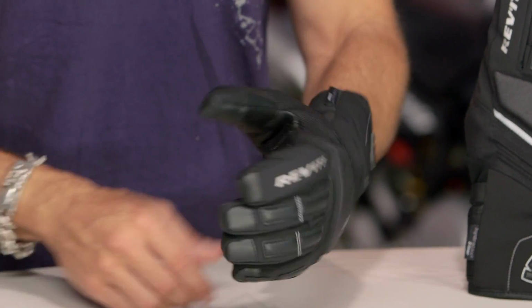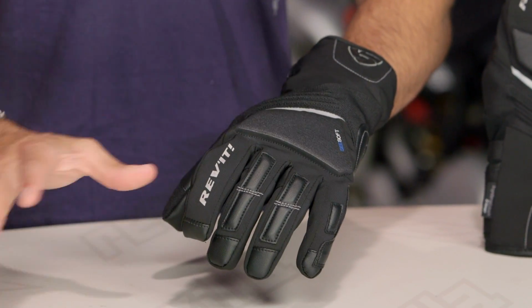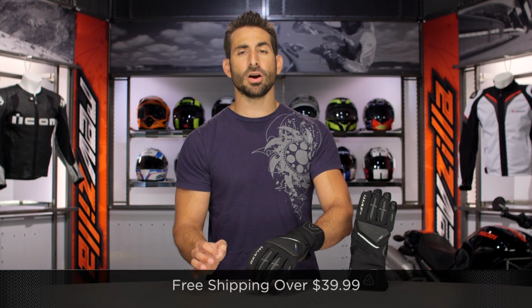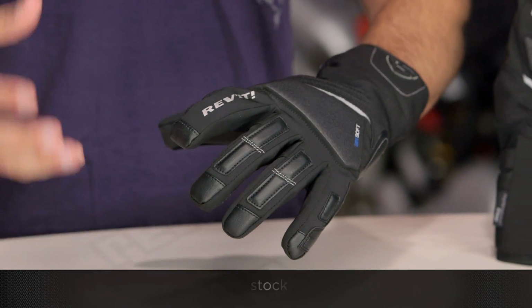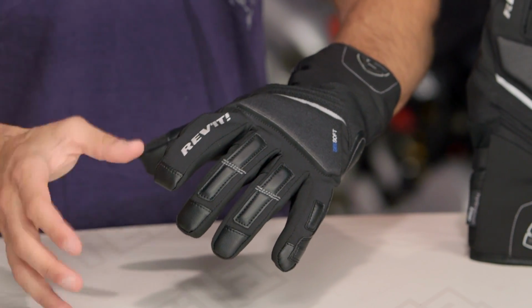Boxier fingers, if you have big fingers, don't worry. Again, they've gotten more generous, but it's also not a floppy glove. It does have a nice fit to it, and it has a nice pre-curve and articulation. Keep in mind, use the size chart. Remember, we're going to ship for free over 39 bucks, but also note, on a textile glove, there is some light stretch to it, but it's not going to break in the same way that leather would, so you're going to need it to fit pretty much right out of the gates.